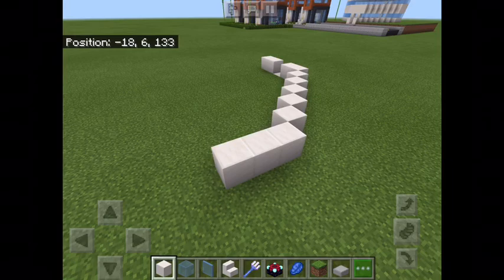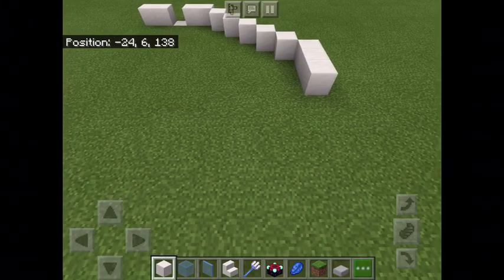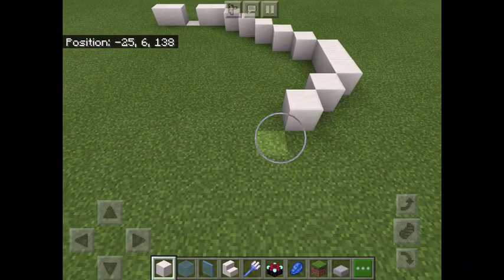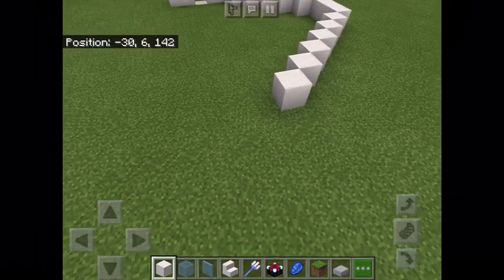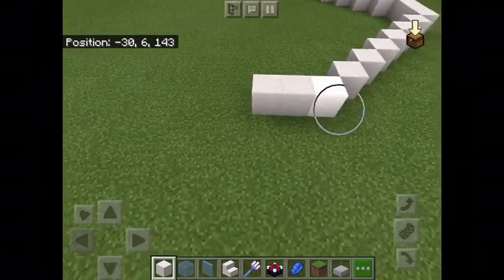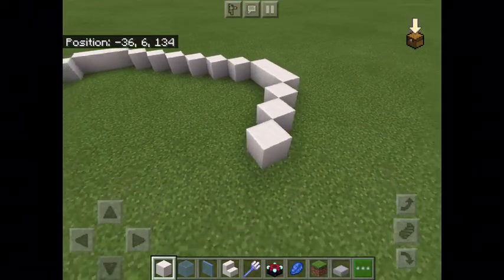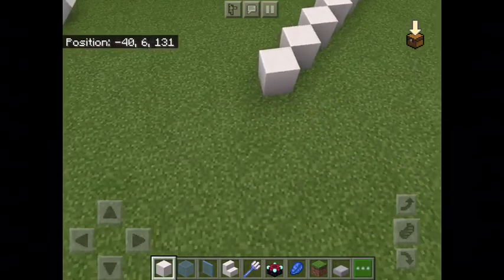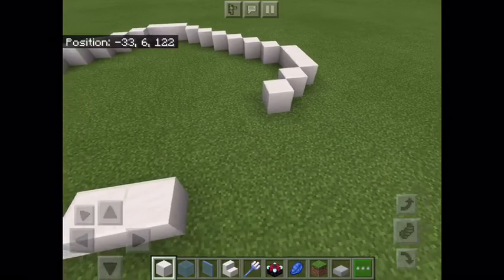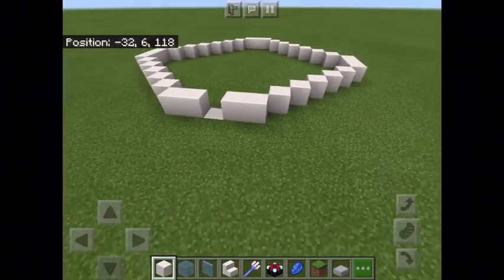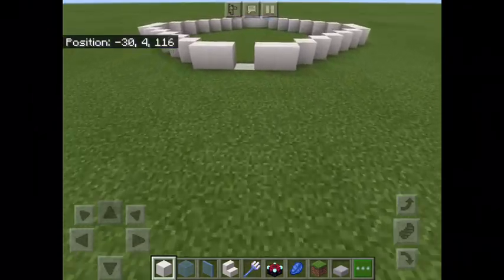Then on the right of those 3 horizontal blocks, go a further 7 blocks diagonally back, so it looks like a semicircle. And then on the 7th block, build 2 more horizontal. So it should look something like that. Then copy the pattern that you did on the other side onto the other side, so it's symmetrical. So you've got the going back 7 blocks, the 2 blocks horizontal, then going diagonally back to finishing with the 5 blocks you built at first.